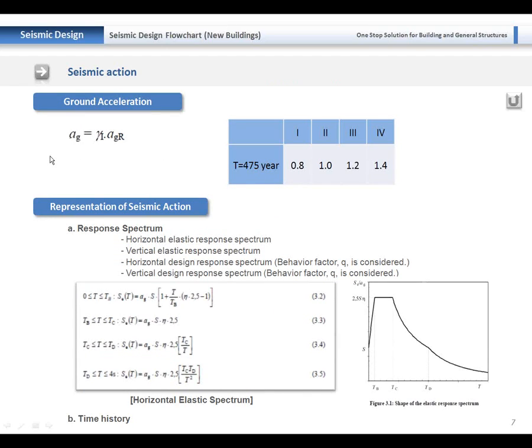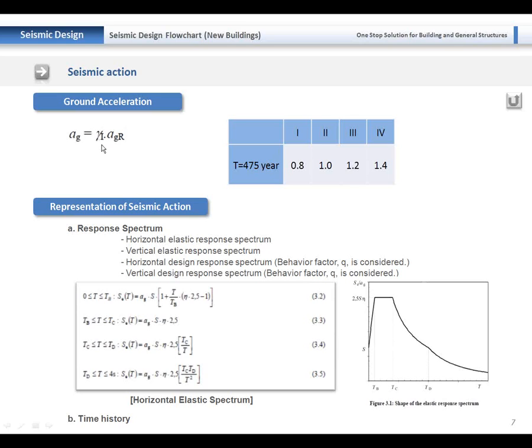So if we see the details, firstly, the ground acceleration. Based on the local hazard, the national territory is subdivided, and then the reference peak ground acceleration would be determined, which is agR. And also, for important structures, the topographic amplification effect should be taken into account, which is the gamma I in this equation.